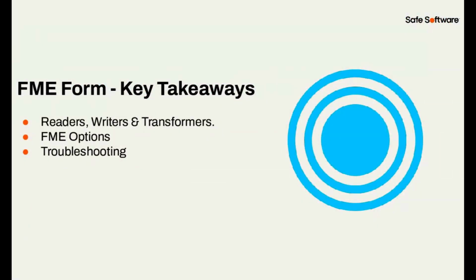So why choose FME Form? Honestly, it's just really easy to get into. The interface is clean and approachable, so even if you're brand new, it doesn't feel overwhelming. You can jump in and start working with your data right away, no coding required. The main building blocks, readers, writers, and transformers, make it super simple to pull in your data, transform it however you need, and send it wherever it needs to go. Whether you're a total beginner or more advanced, it scales with you.